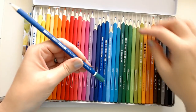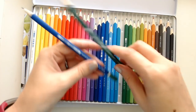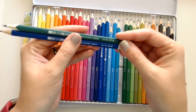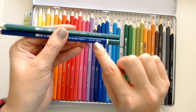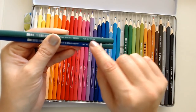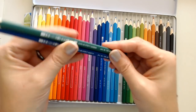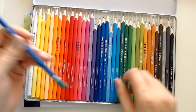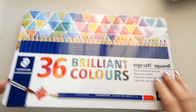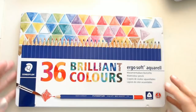And then so I'm pretty sure it's this one. Yeah, so this is 157-38. So the 156 is the watercolor and the 157 has the Ergosofts pencils, but they're both -38. So I can match up the pencil to the watercolor. So I can do that, which is super, super awesome. So that is, because I'm a crazy person, that's what I'm doing currently.